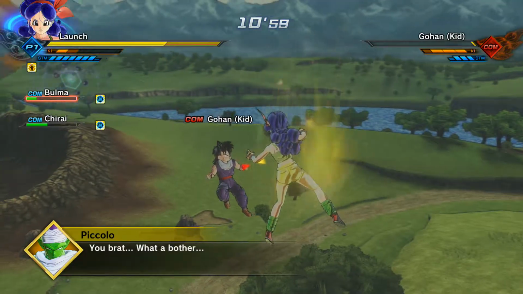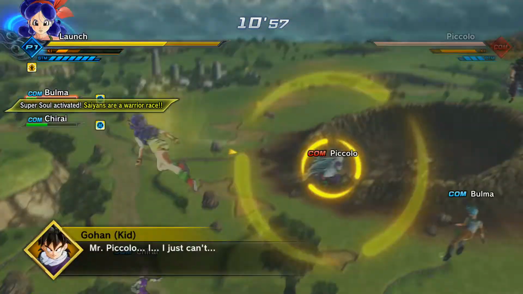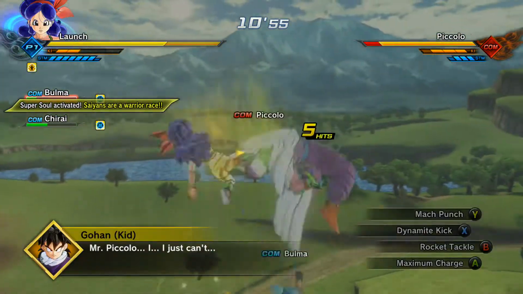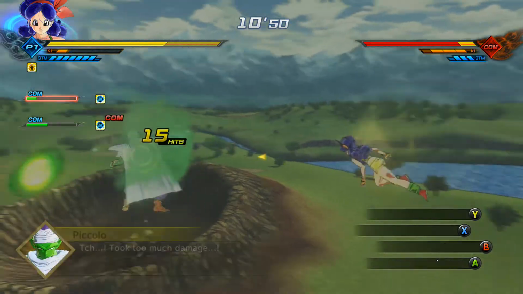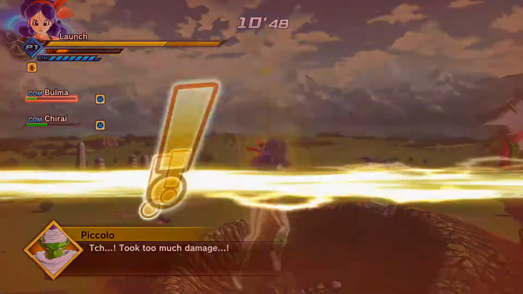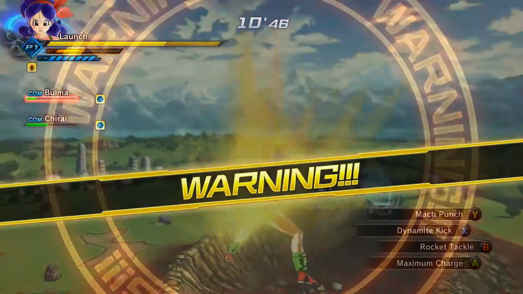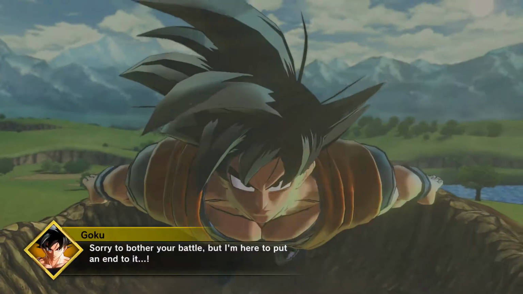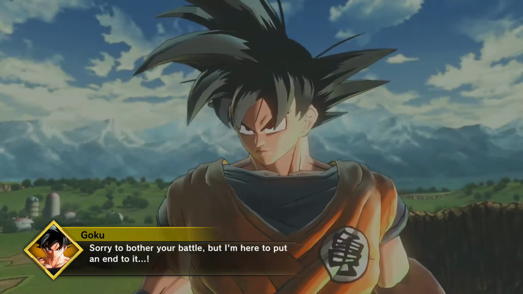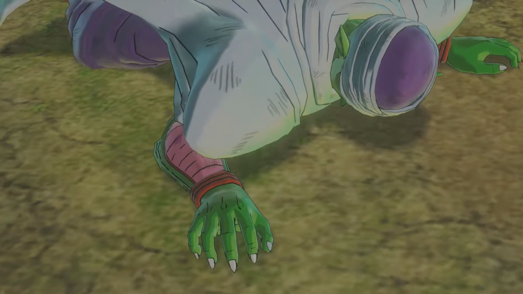But if not, that's also cool, because Piccolo's here, Piccolo's hanging out. As long as Piccolo's here, that's really all that matters. I mean, you can't have a proper Let's Play without Piccolo. Took too much damage. So Goku's going to show up, and then that should pretty much wrap up this level. And then I'll move on to the next one if I can remember what number it is. I can't, off the top of my head.